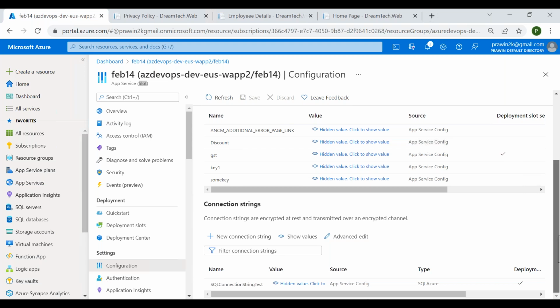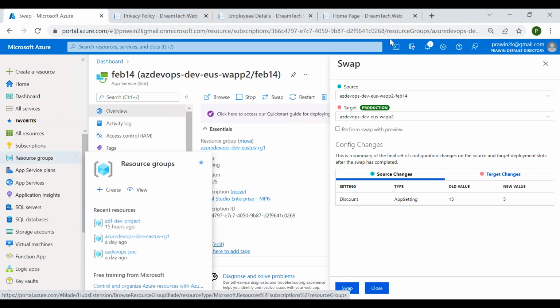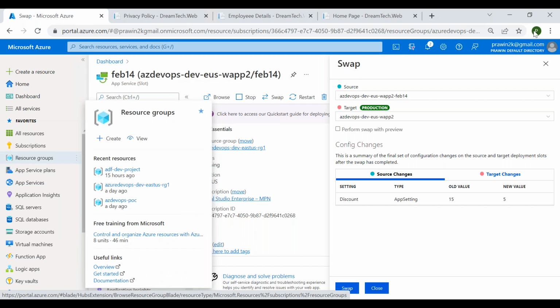Okay, guys, are you able to see my screen? I am now clicking on the swap button. Now you observe there are changes. No, we are not able to see. Okay, now can you see it now?